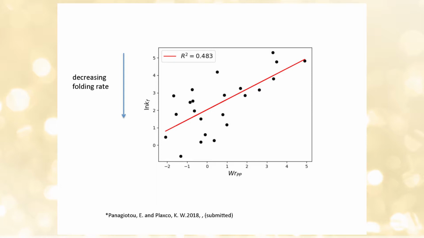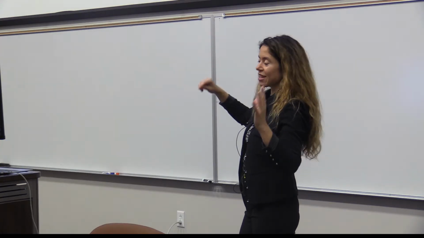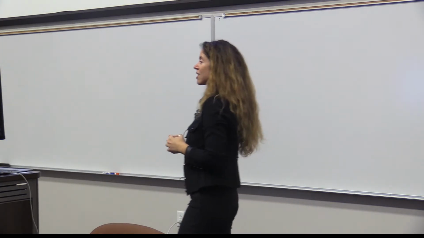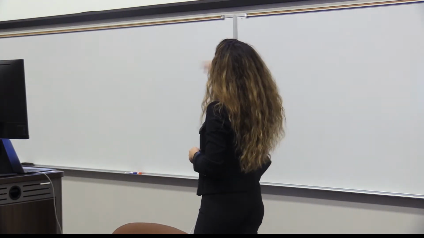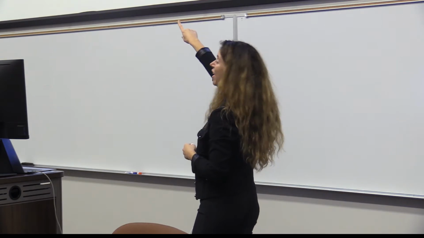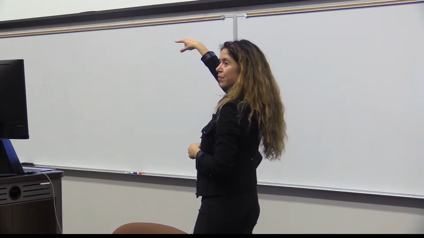The R squared is 0.48. What is more interesting in the data? We see that as the folding rate is decreasing, these are all proteins of almost the same length, I must say, and they are all two-state proteins, because there could be multi-state. Maybe we don't have time to discuss that. So they are a relatively homogeneous group of proteins. And we see that some of them, this is a logarithm of the folding rate, fold 1,000,000 times faster than others.